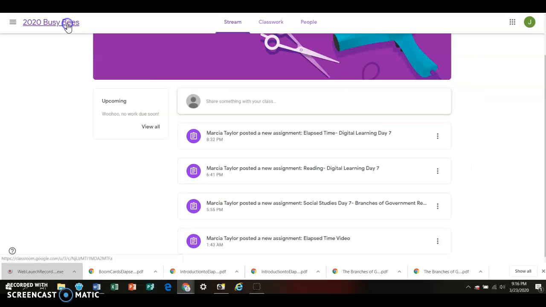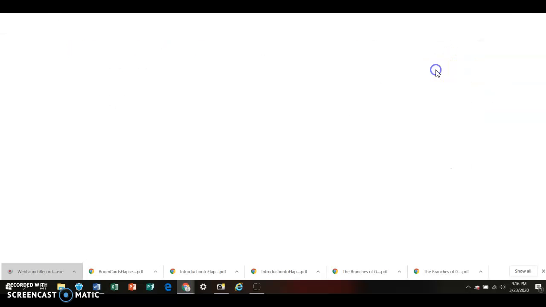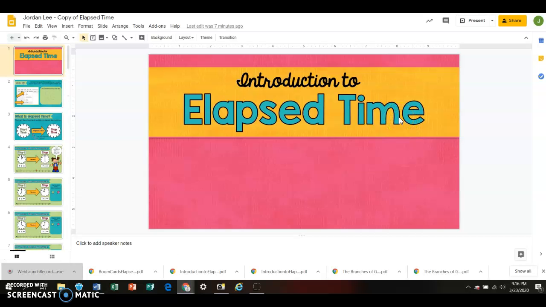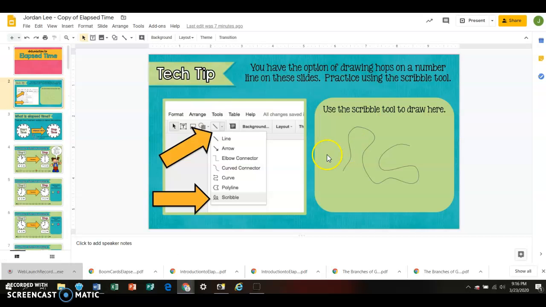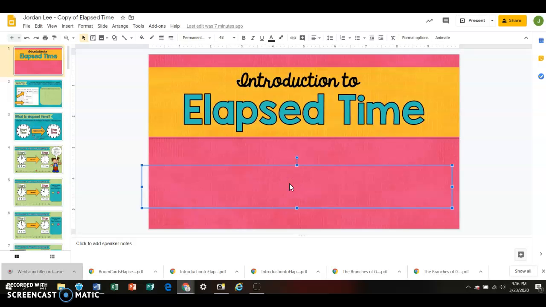All right, so now I'm going to go ahead and show you the math. So for my math, we're going to be dealing with Google Slides, which is new. We haven't done that before, but they're really cool, and I think that you're going to enjoy them because they're more interactive. So once you get to your Google Docs, you're going to go ahead and type your name in here. Now on yours, it'll say insert name here or write name here. For Jordan's, I've already kind of been in and playing with it, so that's why it wasn't there for him. But this is where you can type your name.